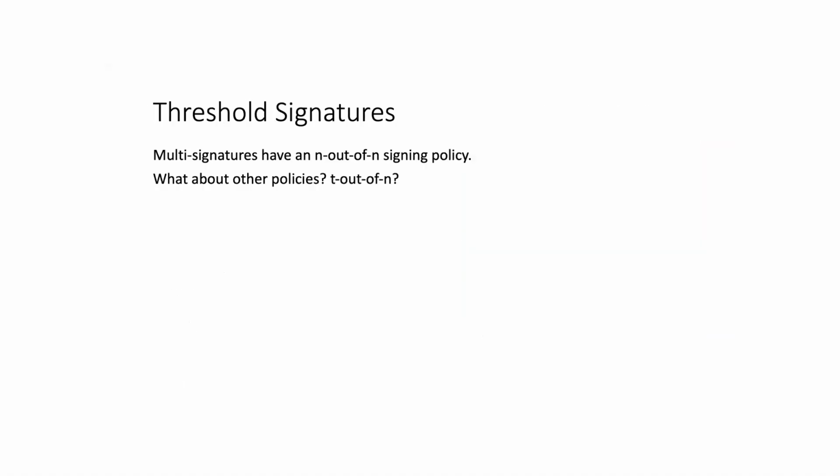So I want to cover a few more signature notions, not in as many details as BLS. I'm not going to be showing you how schemes work. I'll just tell you the definitions and I'll try to highlight the differences between the different properties that the signature schemes have. So the next signature I want to mention is the so-called threshold signatures.